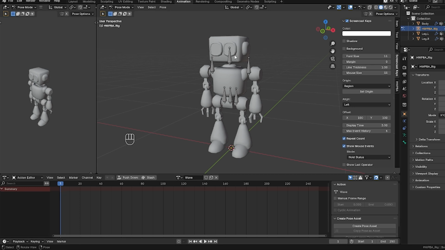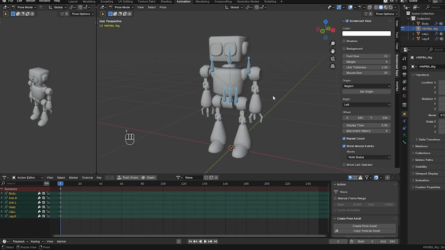And then with my mouse up in this portion, I'm going to hit A to select all of these bones. And then I'm going to press I for insert keyframe. You can see all these yellow dots were added down here in the animation panel. What these are is just the storing of the transforms of these objects, in this case, the rotation and the position and the scale. And so on the first frame, nothing's happened, right? Because we've just stored the at rest pose that he's already in.